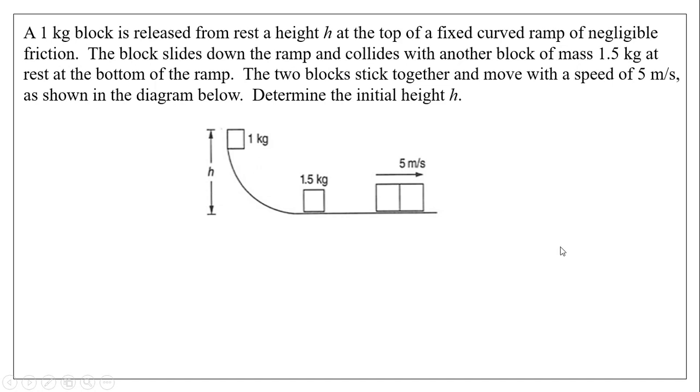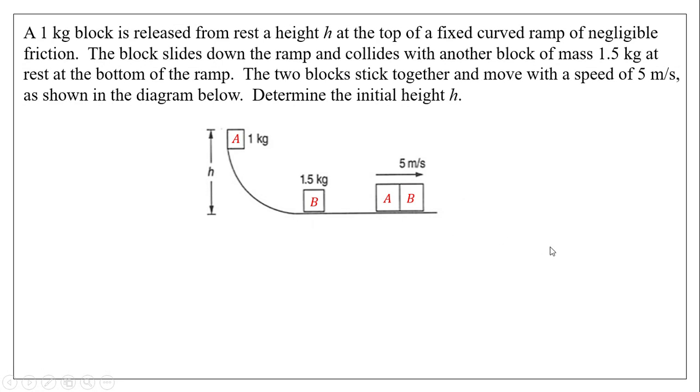All right, so before I attack this, I'm just going to go ahead and identify these blocks just so it's easy for subscripts. I'm going to call the 1 kilogram block block A. I'm going to call the 1.5 block B. And so here's block A and B stuck together. So I like to point out this is a backward problem. It's a backward problem because you're given the result after the collision, and then you're asked to find the initial height. So really, this one is going to go from right to left, so it's going to go backward.